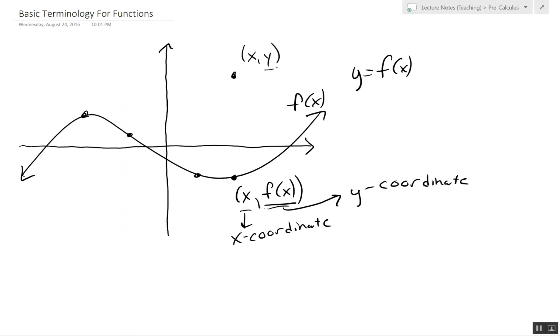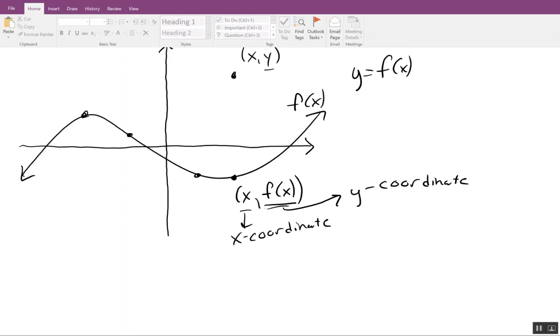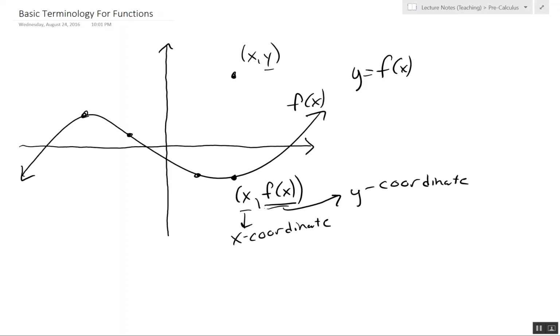Now, we're going to mostly be concerned with points on the graph of the function, and there are certain ones that are important. So let me get rid of these, oops, better not have done that. So let's bring that back. So we'll just leave them where they are so we don't do that again. And so there are certain points that are more important than others. One of the most important are where we cross the x-axis. So let's label our axes, x and y. And these points right here are known as the x-intercepts.